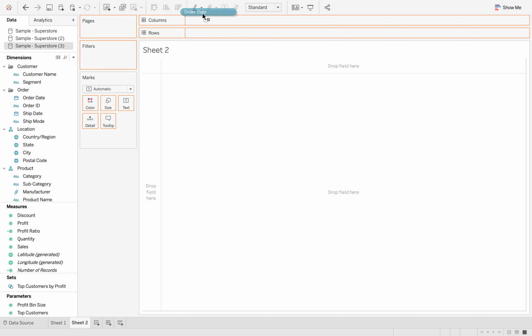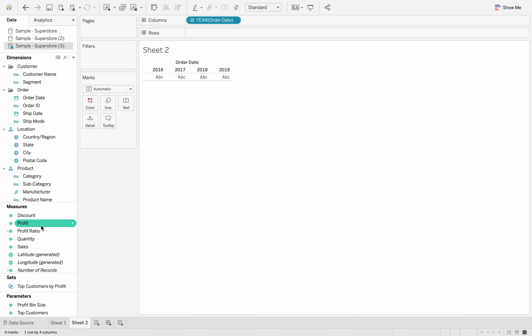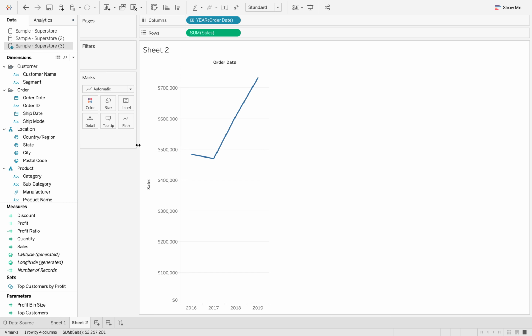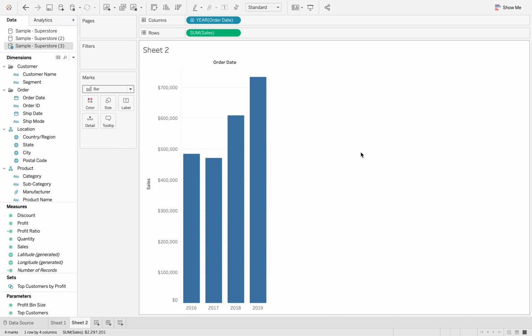I'm going to drag order date up here and put sales over here. Now, don't worry that it automatically created a line chart for me. The only reason it did that is because it saw year and recognized it as a time variable and automatically put it into a line graph to show change over time. If you want to change that, just go over to marks, press this drop down, and press bar. So now we have it the way we wanted, as a bar chart.